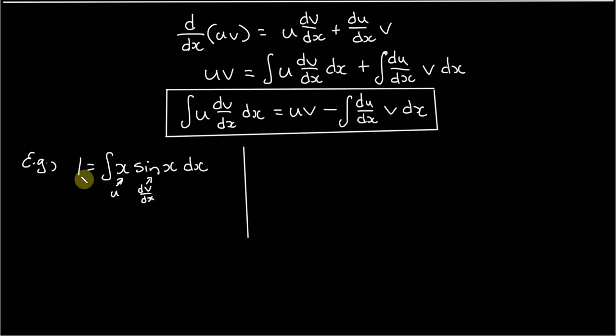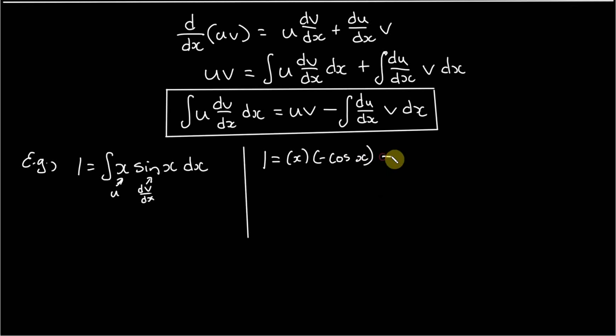We're asked to evaluate this integral of x sine of x with respect to x. Here's our u, it's the x term. Sine of x is dv by dx. Okay, so what do we need? Well, let's just write it. I equals, when we integrate in this form, note x sine x is in this form right here, right? So we have our u, which we know is x, times our v. Well, to get v, we just need to integrate sine of x. What do you get when you integrate sine of x? It's a standard result. If one thinks of the basic table of integrals, it's going to be negative cos x.